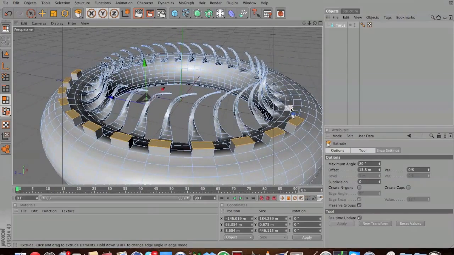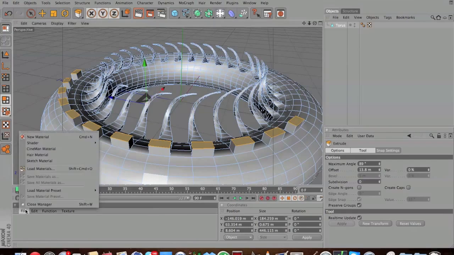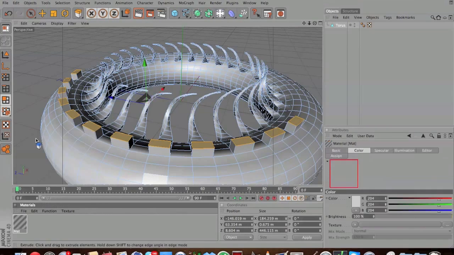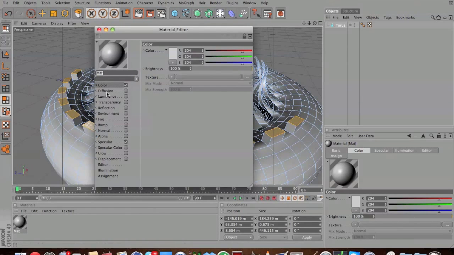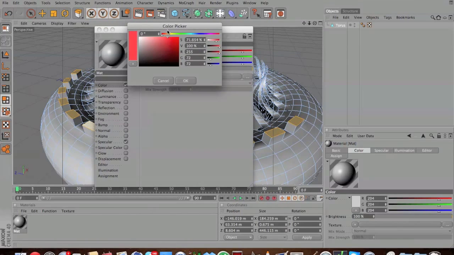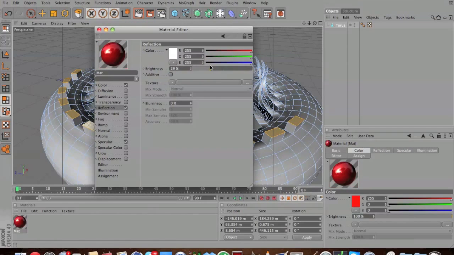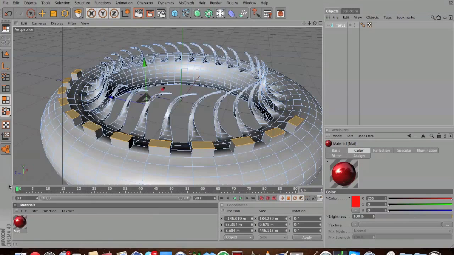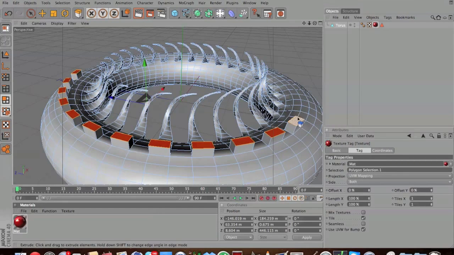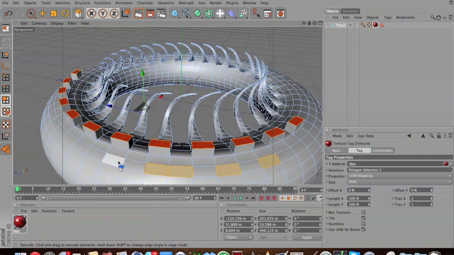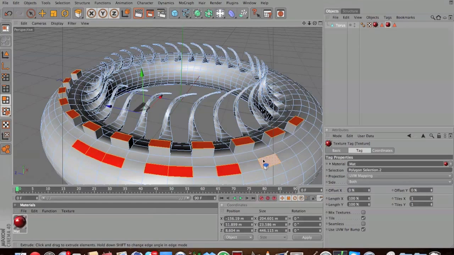With these segments selected, you can also make a material. So we'll make a new material. Double click on where it says matte, come to color, and I'm just going to have a nice bright red. It doesn't really matter about the settings because I'm not going to be rendering in this tutorial. Then you can add your material onto just the selected segments. You can select segments down here, just any, and then drag your material onto those segments, and those segments will stay selected.